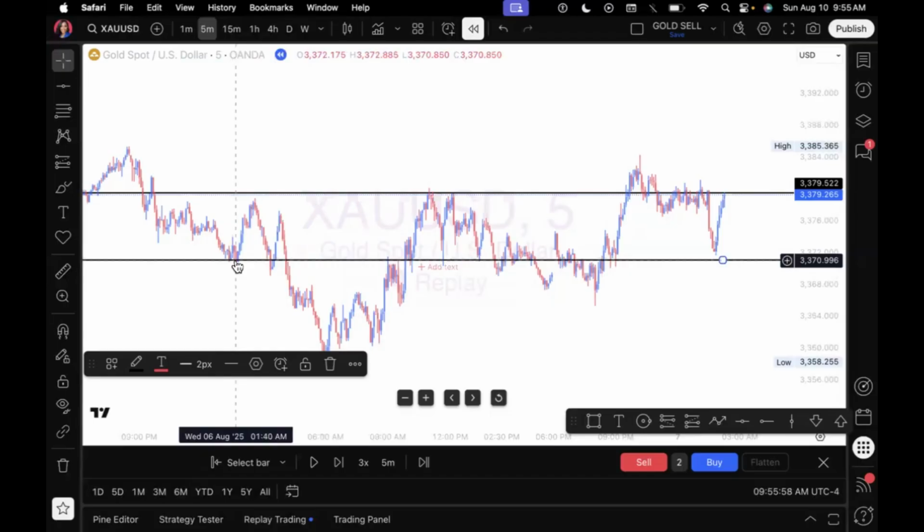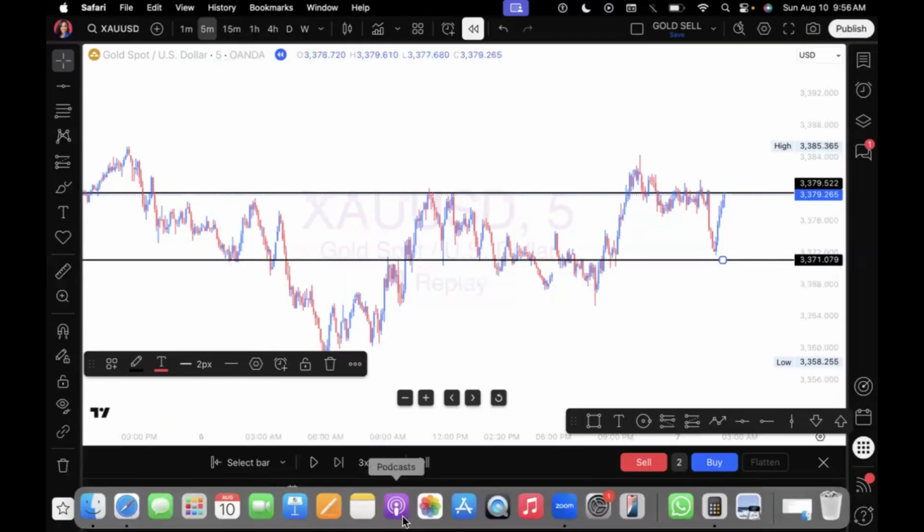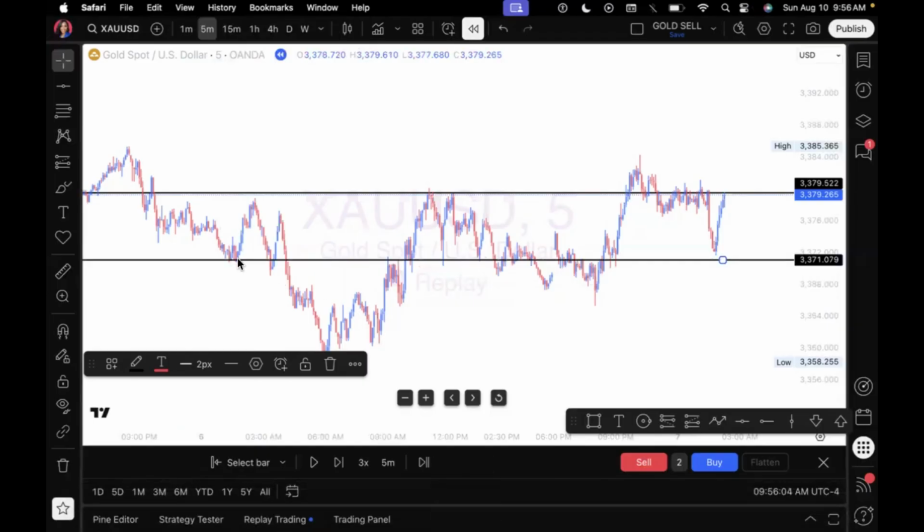of support. Now, even though I did add the line on this side, we can see that this area of support has been revisited plenty of times. If you see the market has touched an area and bought at least 3 times, that's going to be a strong area of support. So here we can see 1, 2, 3, 4, 5. We already have enough to deem this as a strong area of support.